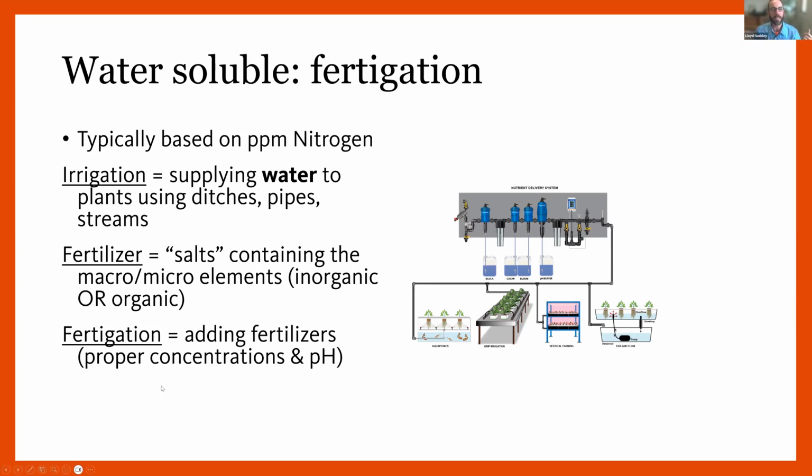Based on irrigation and fertilizers. So if you hear me say fertigating, that means that the irrigation water has fertilizer in it. It is synonymous with nutrient solution, but I did want to put that concept there in case it comes up later or in your studies and you wonder what fertigating means.